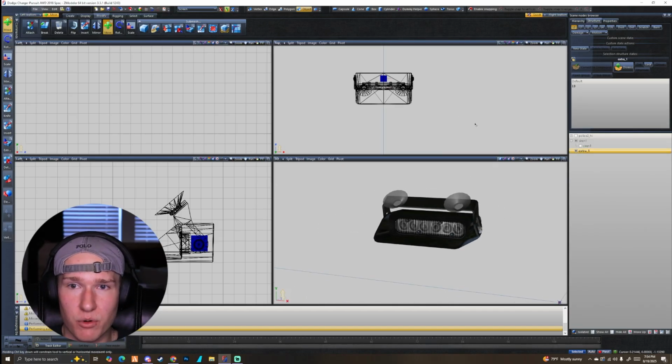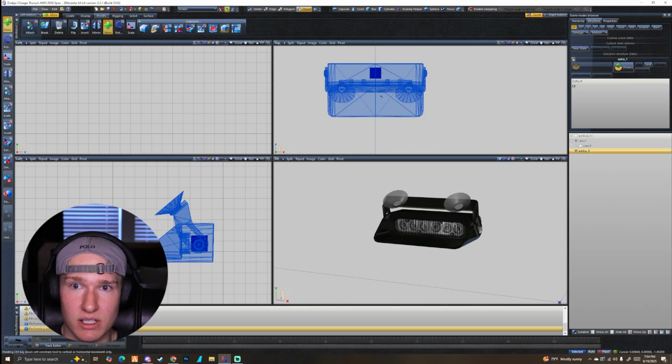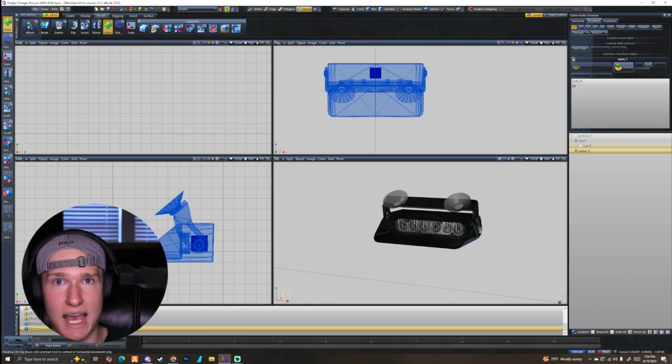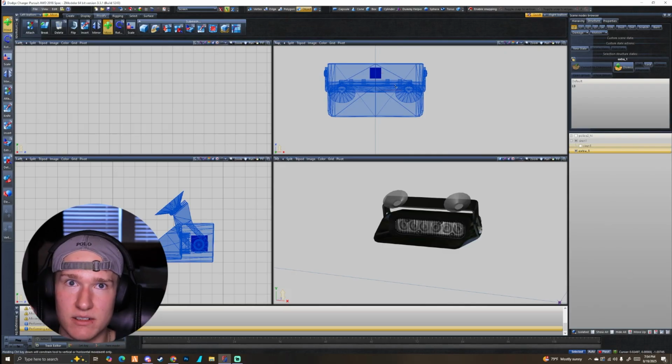But importantly, we need to keep this dummy close to where the light is actually going to be flashing. Wherever this is going to be flashing, we need to keep it close, because this dummy is the same area where our corona is, which is basically a digitally added color effect in game that works with our light to make it look more blue, more red, more amber, or more orange. That's extremely important.